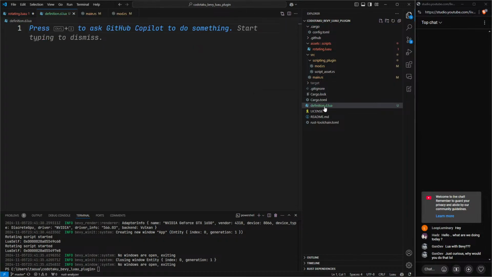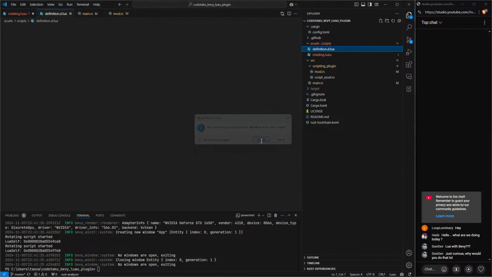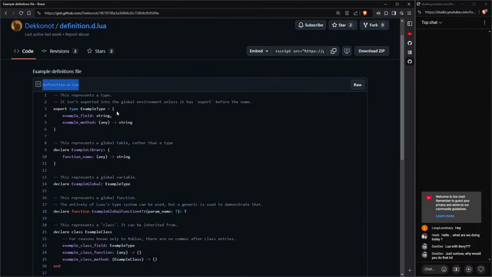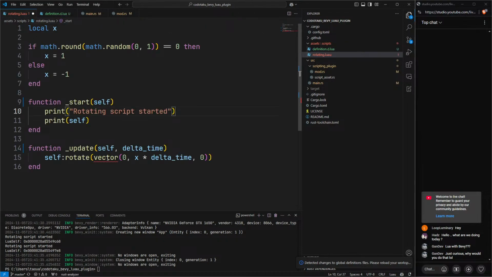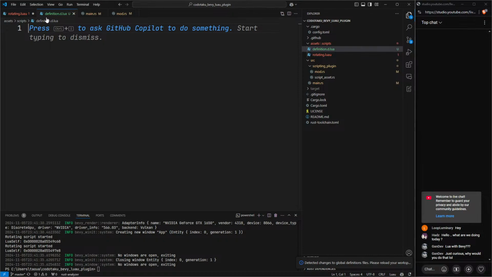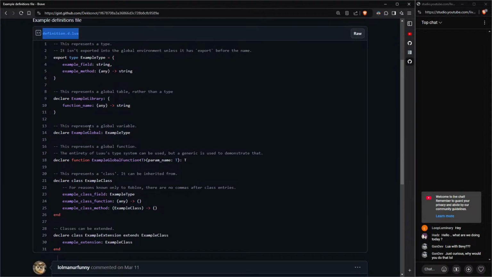Okay, or maybe we could put it in scripts. Yeah, okay, fine. Move. And the first thing that we need is, let's start with this vector, which is basically a global function. And so for a global function, what we do is, there we go, this is an example. Let's copy this example right here.